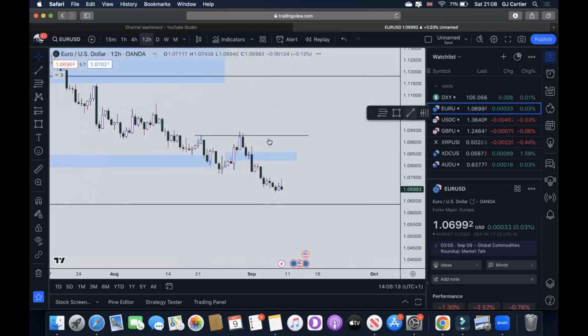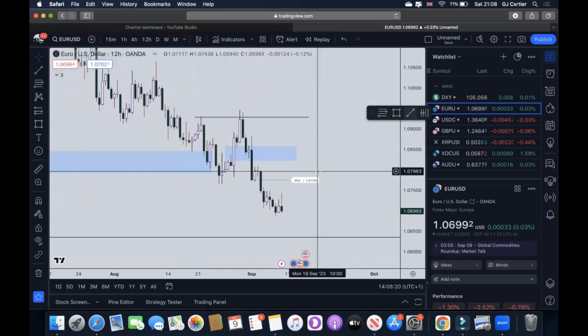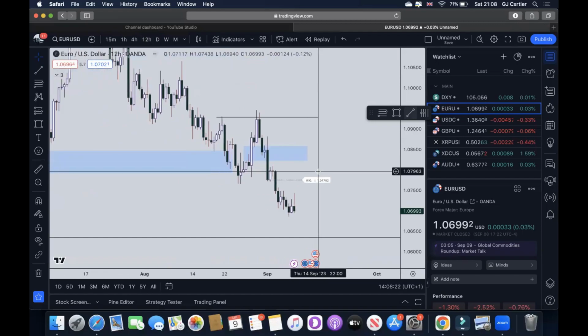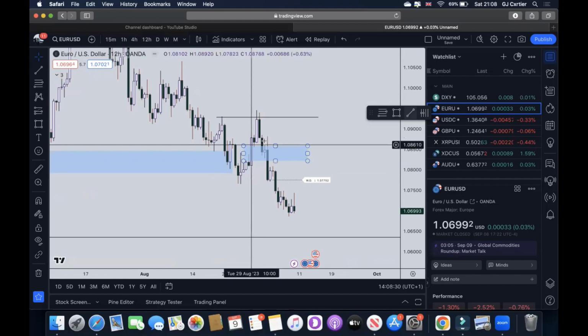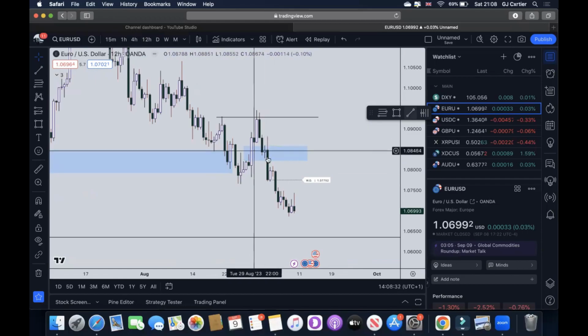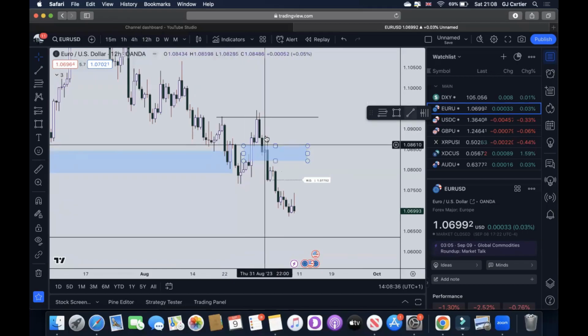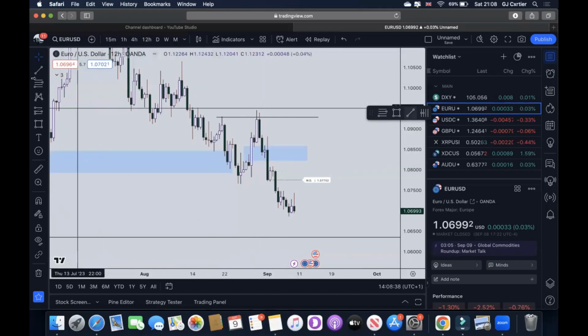So then I would jump down to our 12-hour time frame. Personally, I love the 12-hour time frame. It gives me a lot of my signals for my overall bias within the market. And as you can see, we can clearly see that this fair value gap got broken into, closed below 50% of the fair value gap, which is usually a good sign that we're going to continue lower. And what has price done?